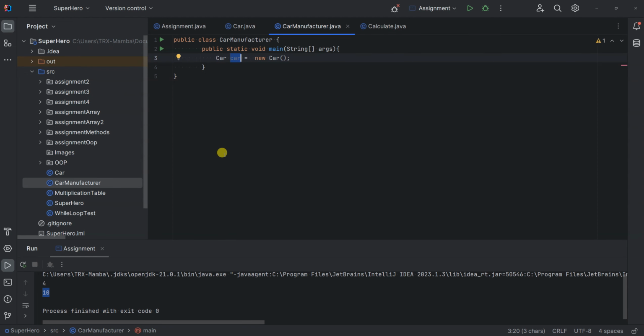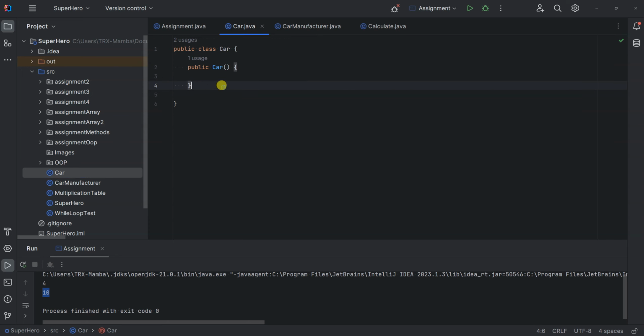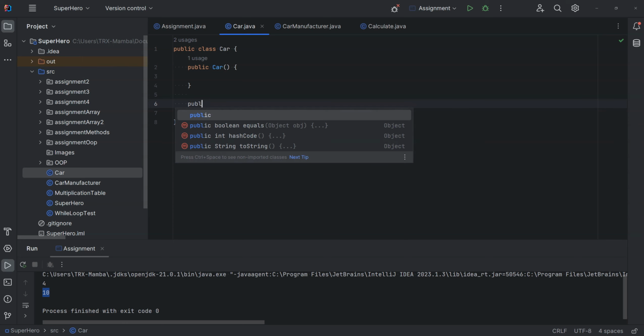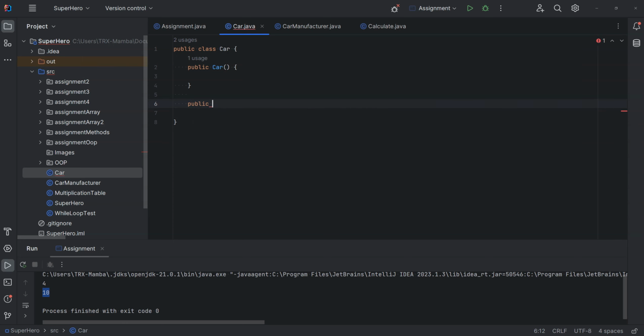We're gonna have a method, public void, because we don't return anything. We're gonna say public void start engine. This is how we're gonna start the car.